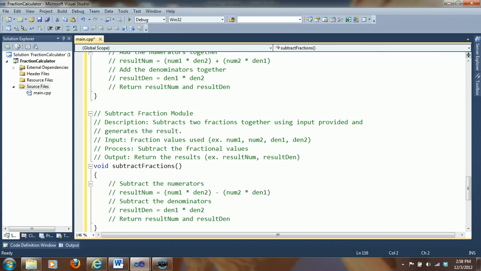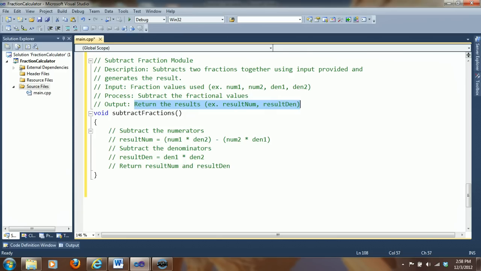We want to subtract two fractions. The input is the actual numerator and denominator used. The process is that we want to subtract the actual fractional values given, and then we finally want to return the results. Now, how do we do that? Again, take numerator 1 and multiply it times denominator 2. For the second fraction, take numerator 2 and multiply it times denominator 1, and we're going to subtract those two.